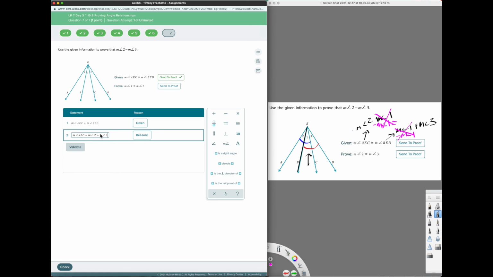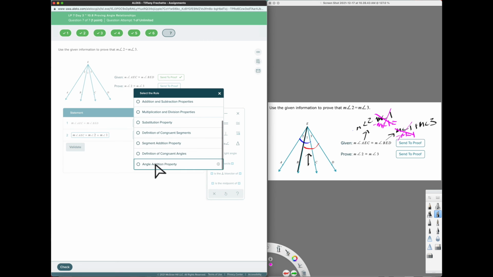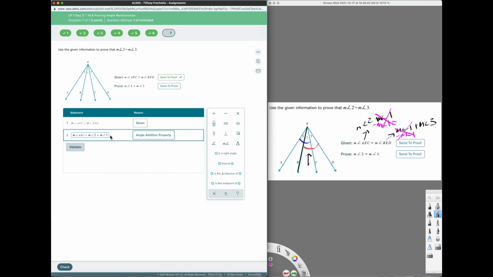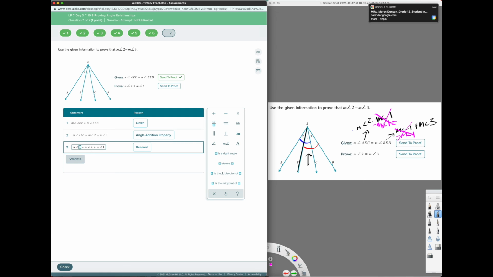So I could have put the angle addition in first if I wanted to. This is the difference between when I was saying, does it matter if I put my socks or my pants on first? Nope, doesn't matter. So I was kind of fibbing to you there. This one I could put in as soon as I wanted to, and I'm just doing angle addition. And I'm going to validate. I'm going to copy that because I'm going to use it on the very next one, but I'm going to change it to BED, and this is going to be angle 1 and angle 3.